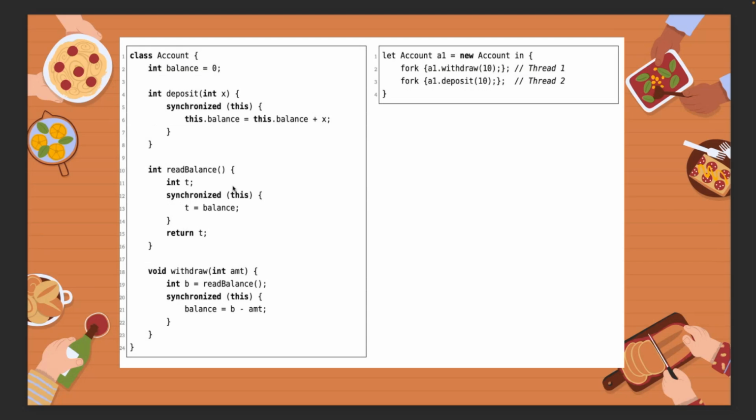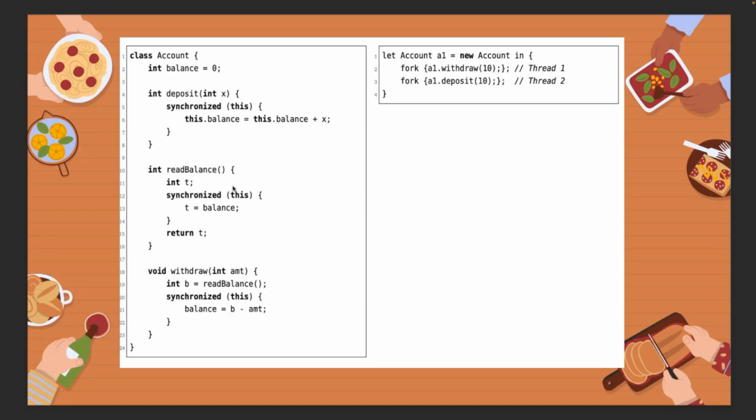But let's say I go to withdraw 10 and there's a deposit of 10 happening. Now what happens is you're reading the value of balance first and copying it into the local value here. And now let's say you started at 0. So the balance it reads as 0, but actually now there is a deposit happening. Let's say it finished. So now actually the balance is 10. But I'm remembering the old value, which is 0. And now when I hold the lock and update, the balance will be 0 minus 10, which is minus 10. Maybe that's another problem that's happening.